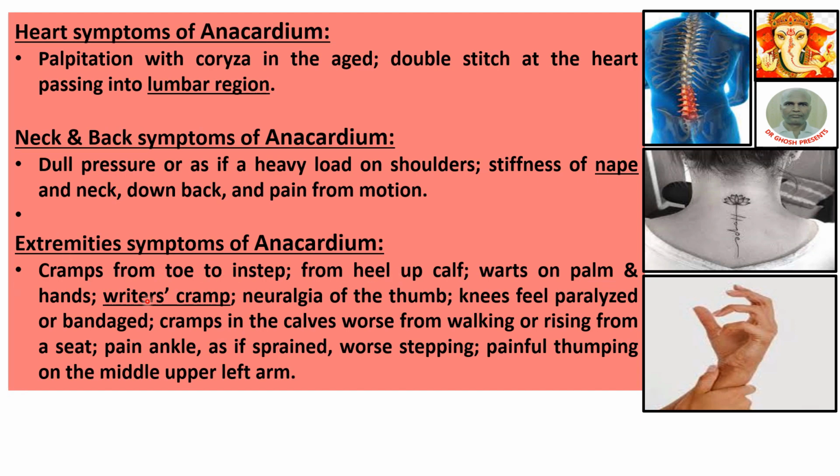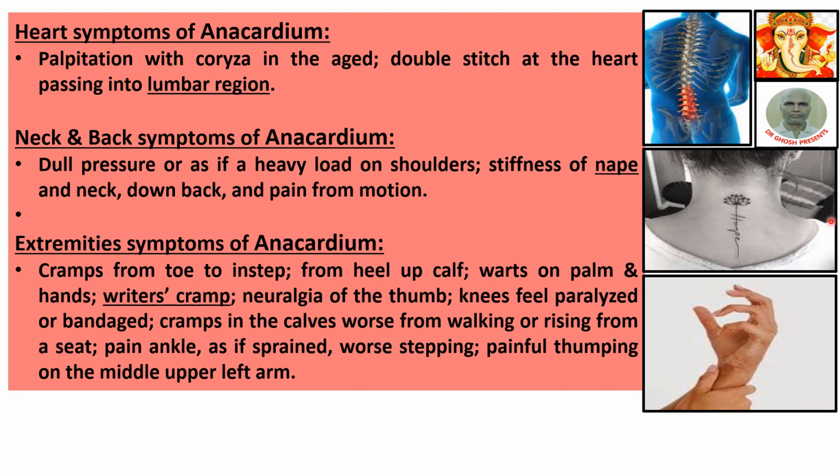Extremities, symptoms of anacardium: cramps from toe to instep, from heel up calf, warts on palm and hands, writer's cramps. Writer's cramp, this is writer's cramp. A person who used to write a lot, with the help of pain, and he is constantly giving pressure on fingers, and fingers are overloaded. So that's why sometimes this cramp is seen in case of writer's hand. This is called writer's cramp.